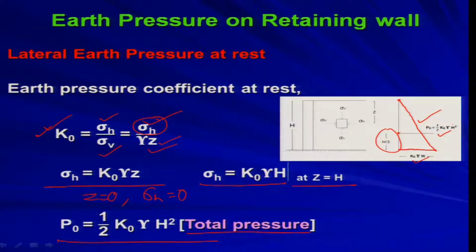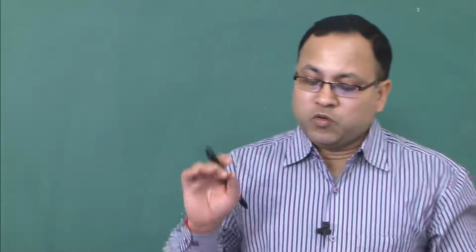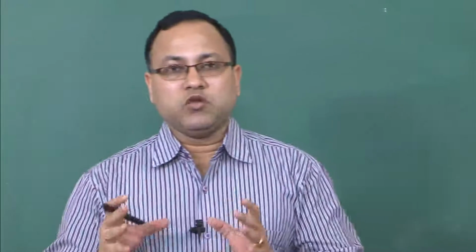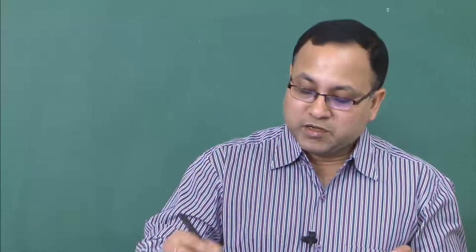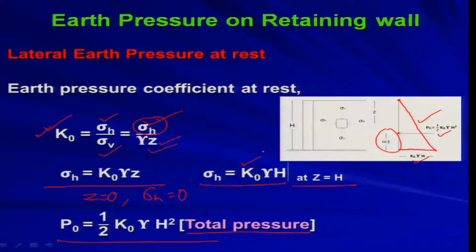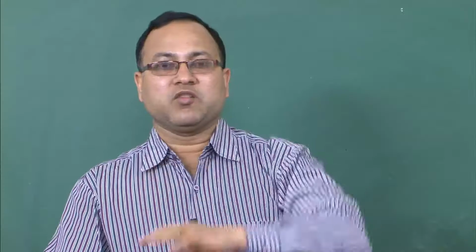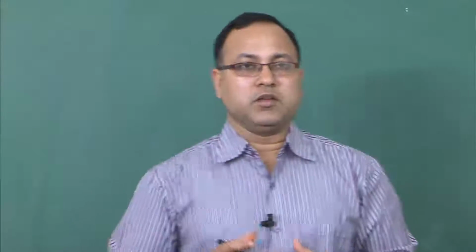Now, in all these equations or the formulation, we know how to find out sigma h, we know how to find out the total pressure and all those things, but provided we know k naught. K naught is nothing but the earth pressure coefficient at rest condition. If I know this k naught value, then only I can find out the magnitude of the total pressure, total thrust, pressure at different locations and all those things, right. Sigma h is only known when you know k naught value. So, let us find out how to find out k naught. So, value of k naught.